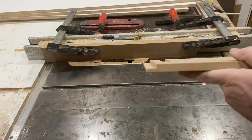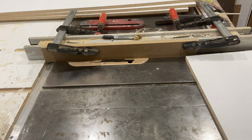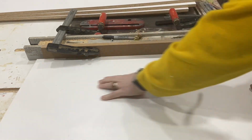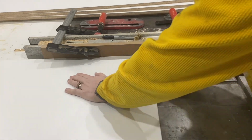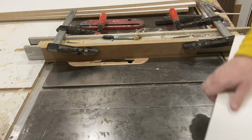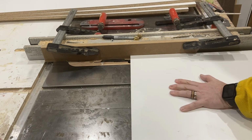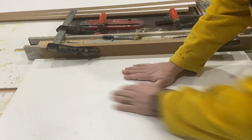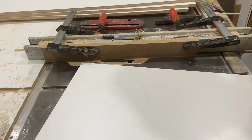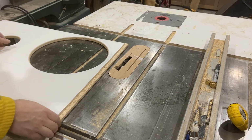So once I cut up all my melamine, or at least some of my melamine, I'm putting it together like a lot of things that I do, with dados. So I have a dado stack set up, and dados aren't required, but if you do use them, it does make things go together much easier and more square and true, and it's just faster. So you'll spend a little bit more time cutting dados, but you'll save a lot of time on the assembly side. So here I'm cutting out a dado that's just wide enough for the thickness of the material, which is 5/8 material, so it's just wide enough for that 5/8, and it's about 1/4 inch down.